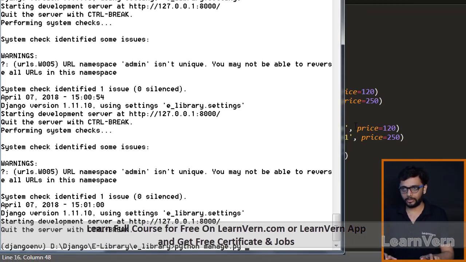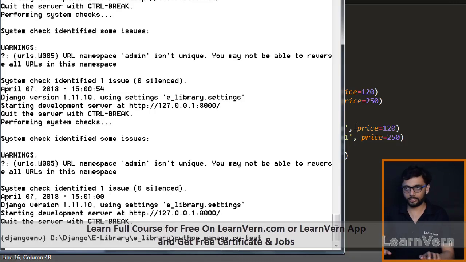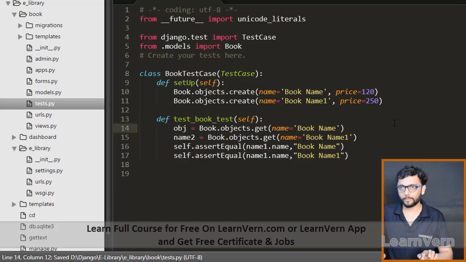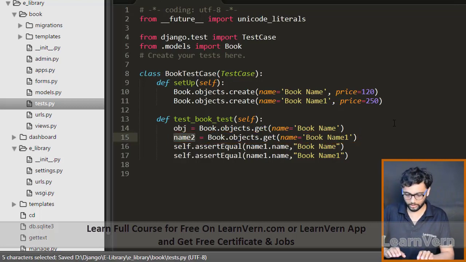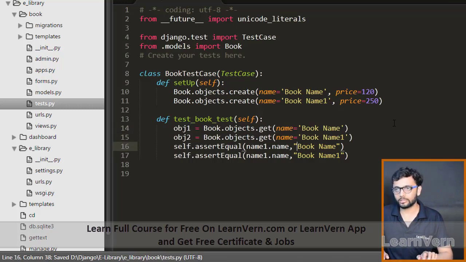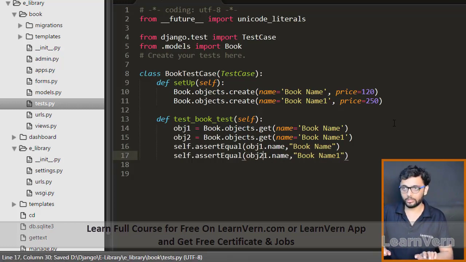Just python manage.py test. It gives us an error, book name failed. So there might be some error. Just rename them obj1 and obj2 to make them objects.